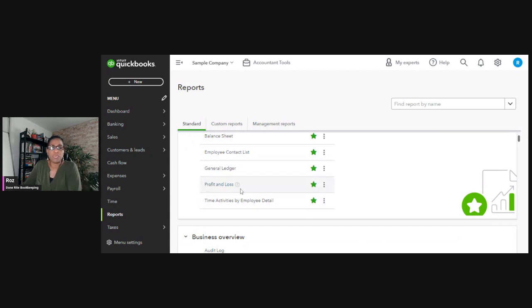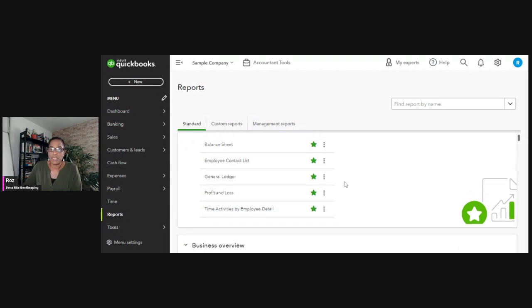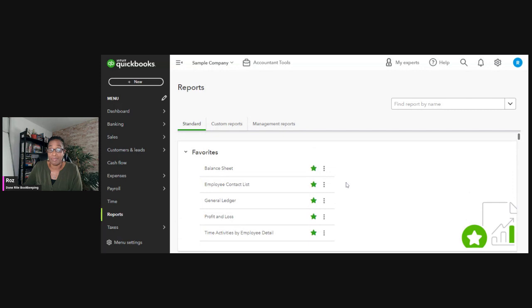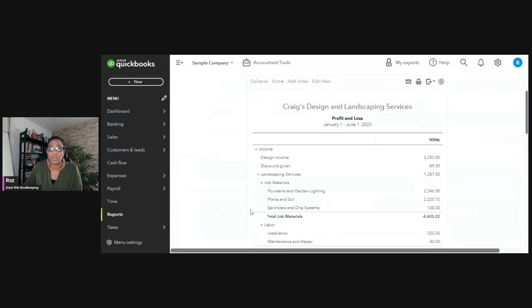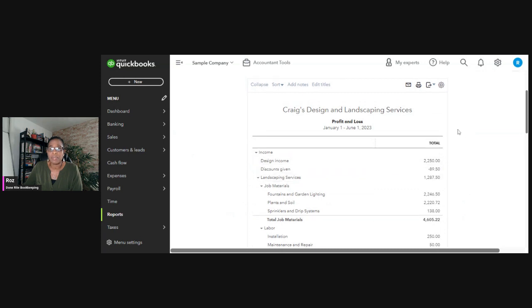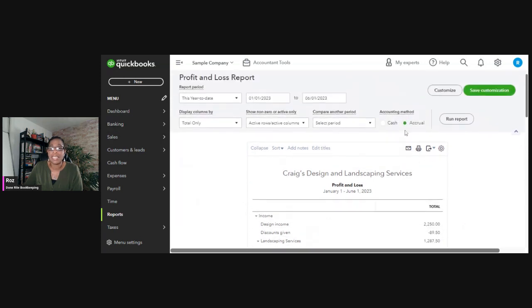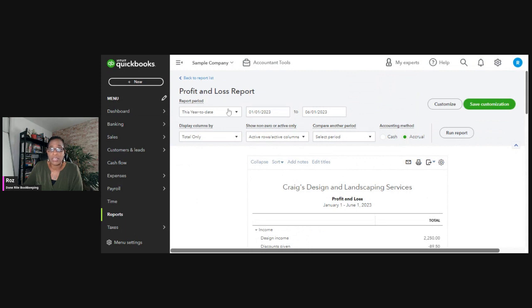So depending on which report you want to run or which report that you're in need of, this is something that you can do as well, to really simplify things. If I look at the profit and loss, I can hover over that, click on that hyperlink, and I can put a date range on the report that I want to see the activity for, right? The profit and loss report.